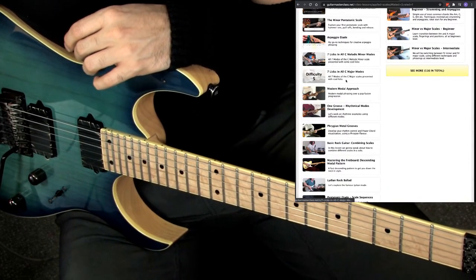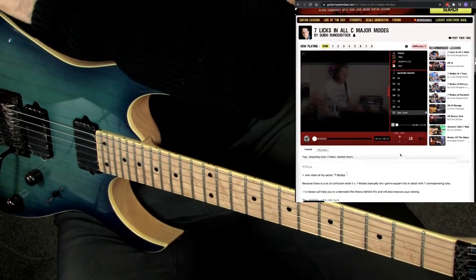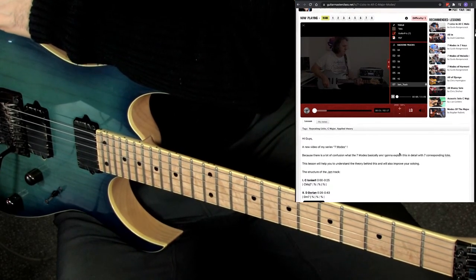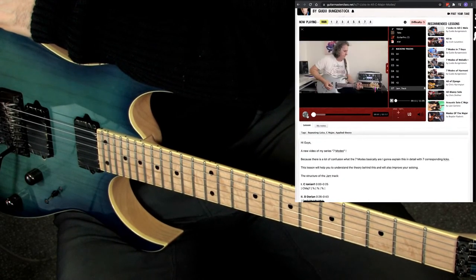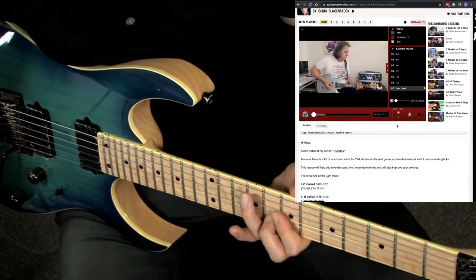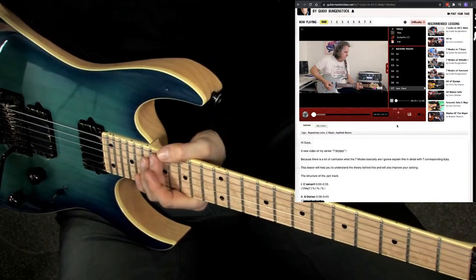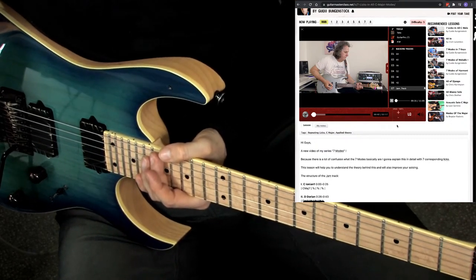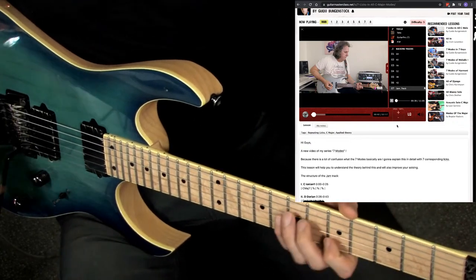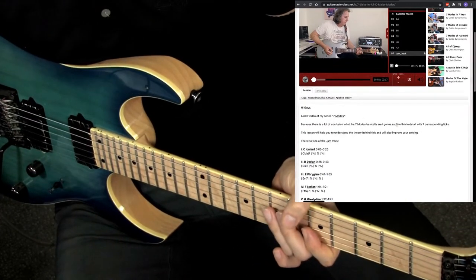This is pretty cool. 7 licks in all C melodic minor modes. 7 licks in all C major modes. Should we try that? It's a bit easier. C Ionian, Dorian. So you can basically stick to the key of C major here. This is good if you're not comfortable with these faster backing tracks, it's always easier with a ballad. And the cool thing with this one is, without realizing it, you're going to be practicing the different modes, how they sound, even though you're just sticking to the key of C major. Or you can keep it simple, think of it as A minor pentatonic. If I'm not mistaken now. Yeah, exactly.